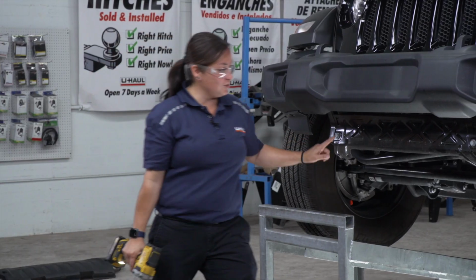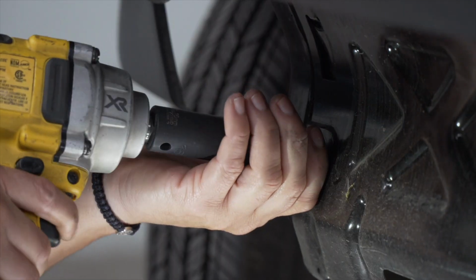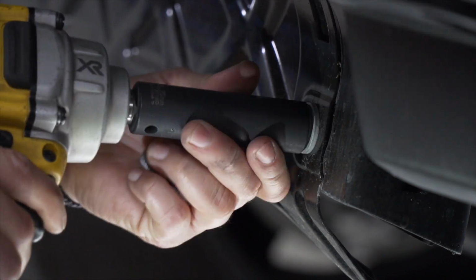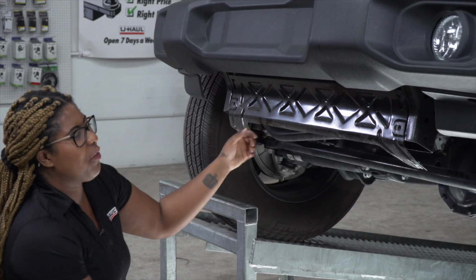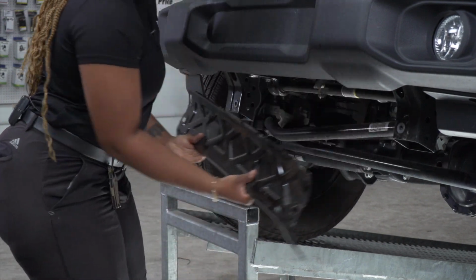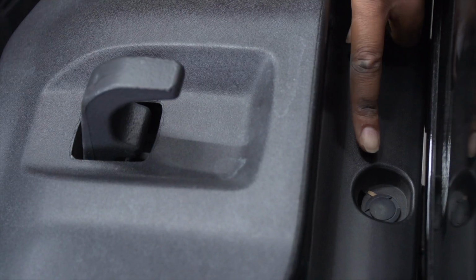Next, we'll be removing these two bolts using a 16mm socket. To remove this metal plate, we'll have to push up on it and pull out. Next, we will be removing the 2 push pins located behind the tow hooks.